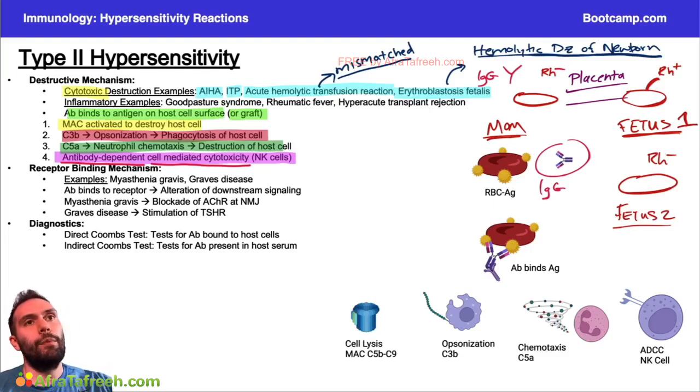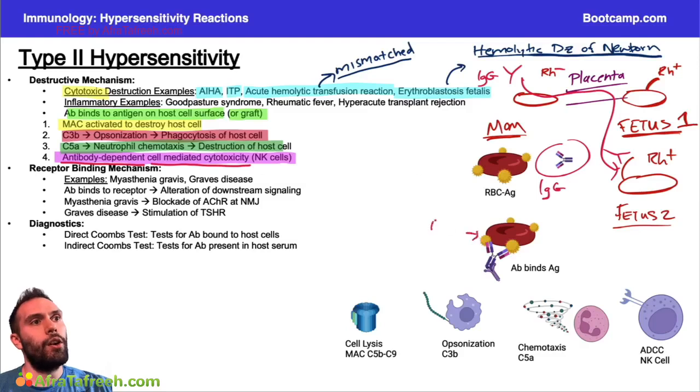However, if fetus number 2 is Rh positive, right, just like baby number 1, now we have that antigen on here again. And now mom's antibodies are ready to go. Mom already class switched. She already has a memory response. These IgG antibodies are going to go right through the placenta and right to fetus number 2 and start to bind to this antigen. And it's going to look just like what we saw here.